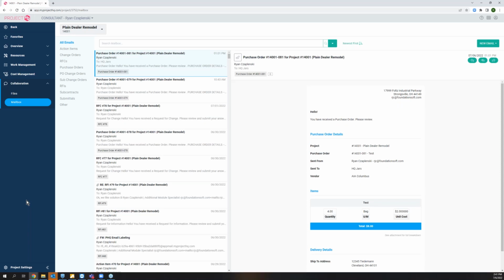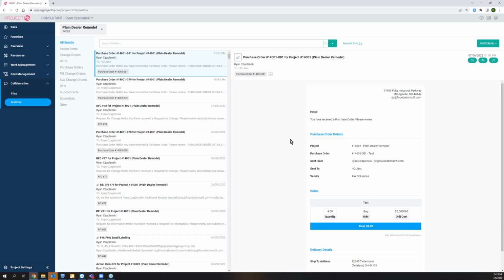It'll save it in the mailbox for you, and it'll generate that email to whoever you chose to send it to. And then from there, if your recipient of that email then replies to that, they're replying to that project email address. So their reply is saved in here as well.